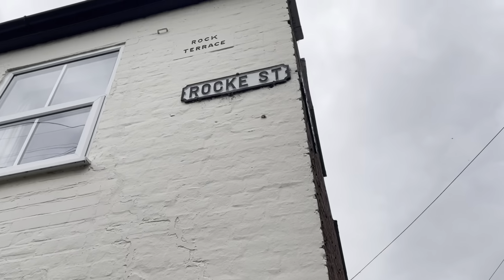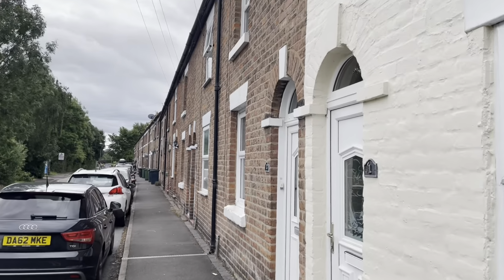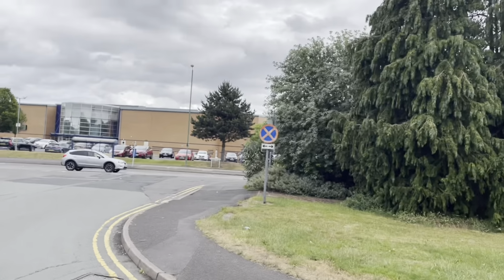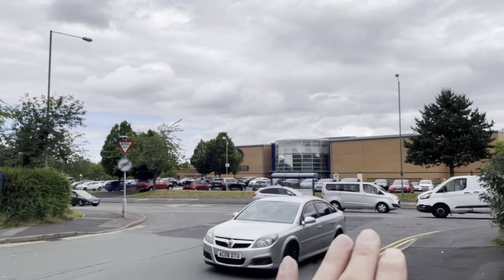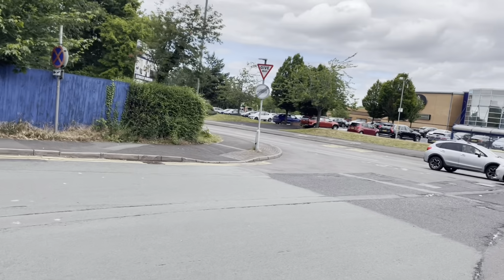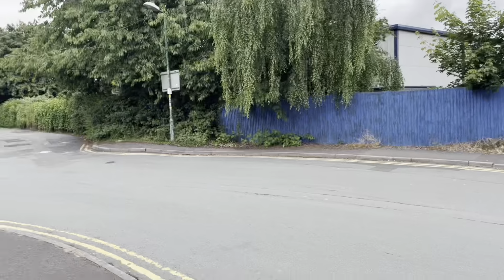So here we are, corner of Rock Street, where we've just made our way down here, Scott Street. But yeah, Rock Street, these are workers' cottages from the railway industry, because Shrewsbury was a huge maintenance hub for engines, you know, railway engines and that. And all the works were here where the cinema is now, all down here, Old Potts Way as it's today known. And it has featured on a third-rate content video we did last year, the glass pyramid of Shrewsbury, the Abbey Foregate one, which is down there. It's trees, you can't see it today.